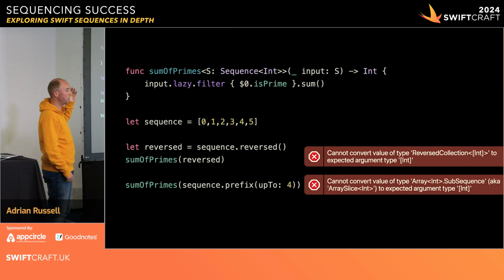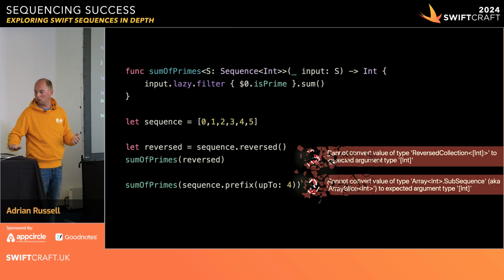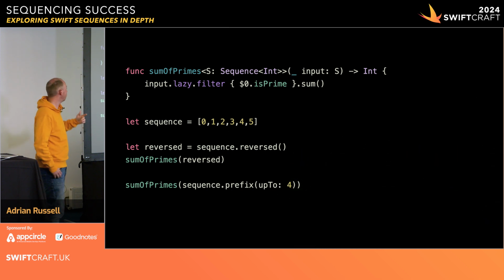Rather than forcing it to be an array, which is how most people consider writing code by default, I need to take in an array of integers. We're going to change it to take in any sequence that has an array. By doing this, our errors are wiped out. If we were to do it inline, we'll always get that reversed bidirectional, our reverse collection and our prefix accepted.